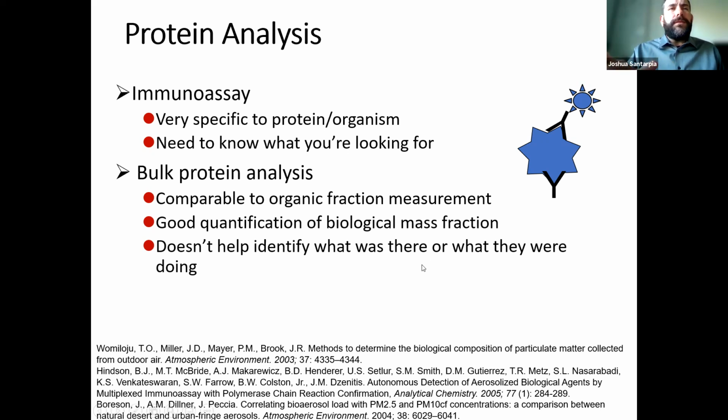Biological mass fraction is what that used to be called. But those aren't very specific. You can do some more complicated protein assays to try and look at all the proteins in a system, particularly if you're looking at a specific organism. Characterizing the proteins can let you know a little more about what it's actually doing. At least it tells you what genes it has that it transcribed to use, versus the ones that it might have just not transcribed into protein. So the protein analysis is a good step towards understanding what an organism is versus what it does.